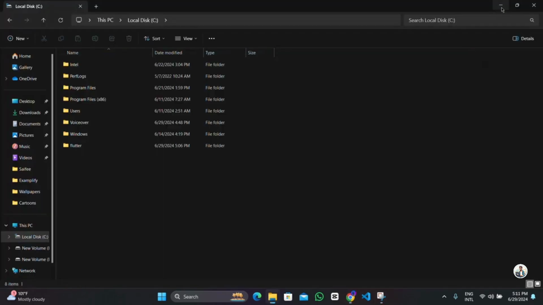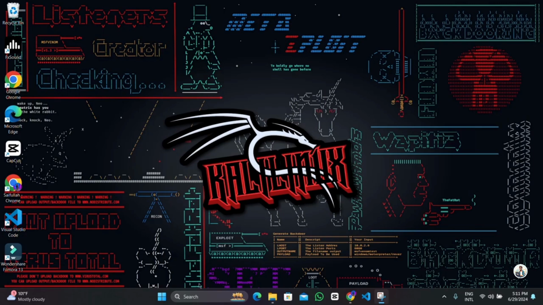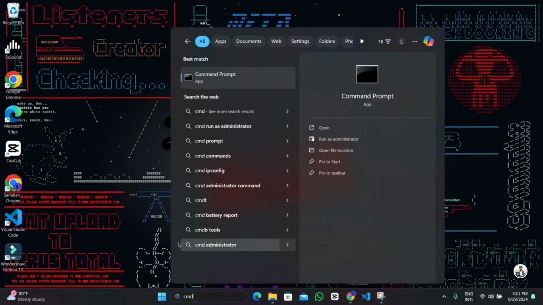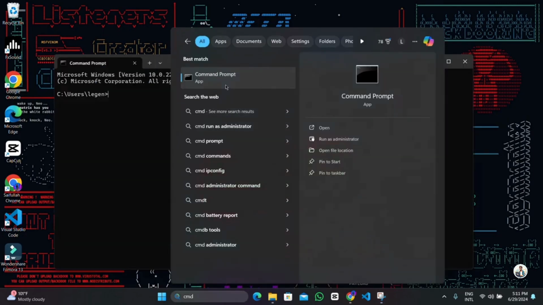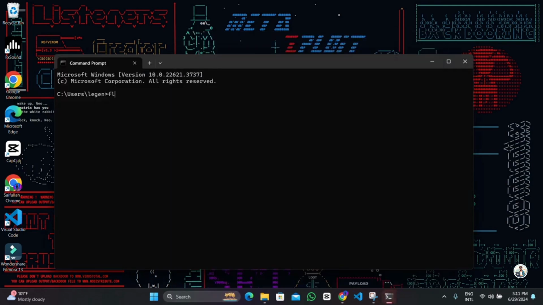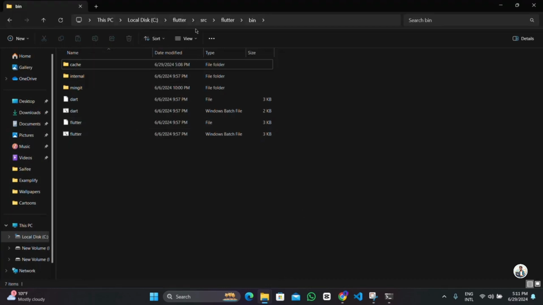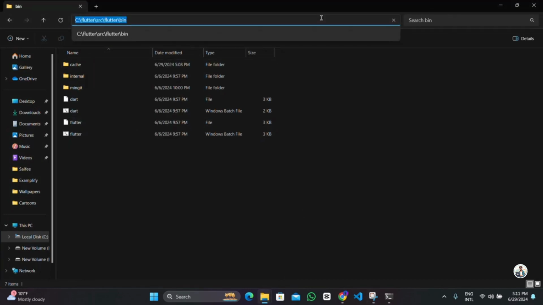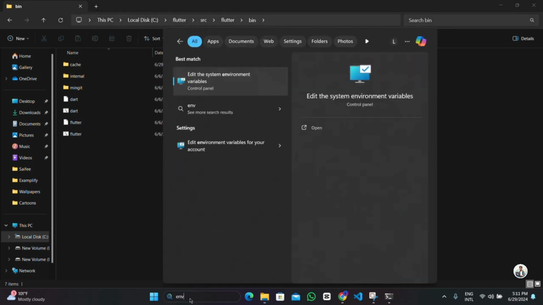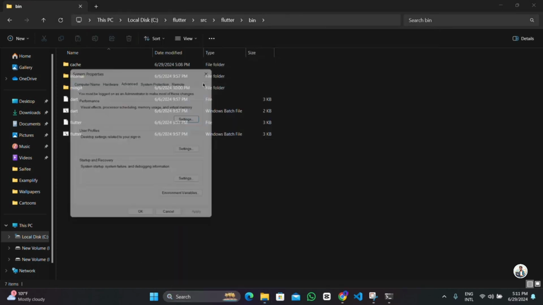If you open the command prompt outside the bin directory, let's open it, and then after we open it, if we enter Flutter doctor, this command won't be recognized because we haven't added that SDK path to the path environment variables. So we need to copy this path and we have to add it into environment variable so that Flutter is recognized everywhere on our device.